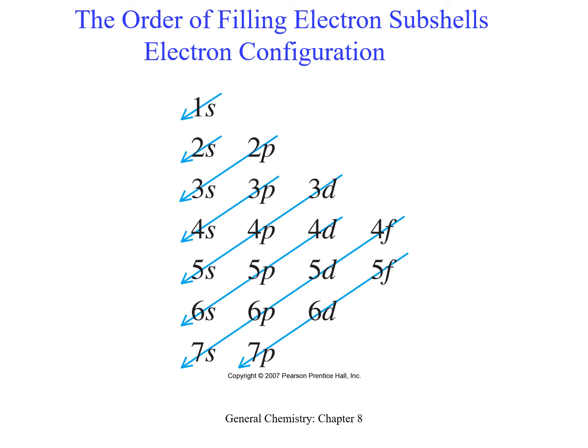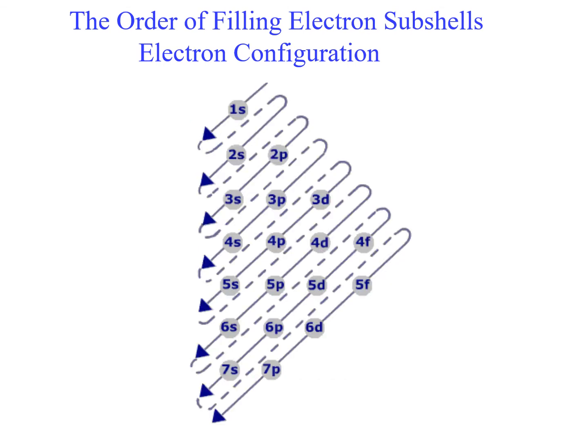So this slide basically shows you how it works. We fill up the 1s first, then we go all the way to the back and fill up the 2s. Then we go all the way to the back, and then we start filling 2p, and when that gets filled up, we fill up 3s and go all the way in the back, and then we start filling the 3p's, and when the p's get all filled up, then we go to 4s and start filling those. And so it's just this big zigzag, and that would be the order in which atomic orbitals are filled.